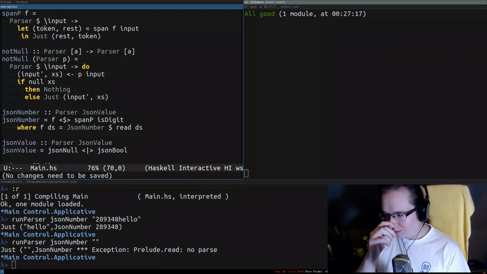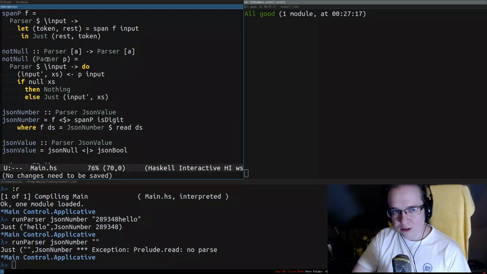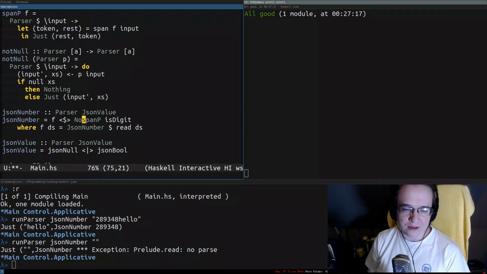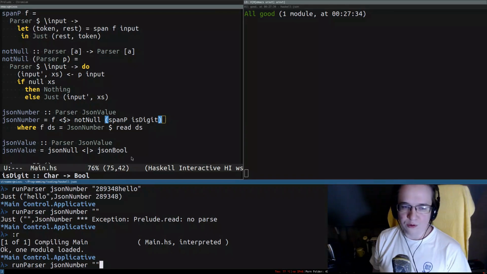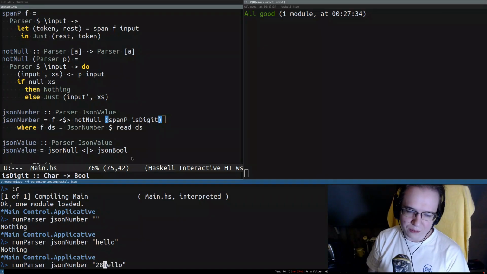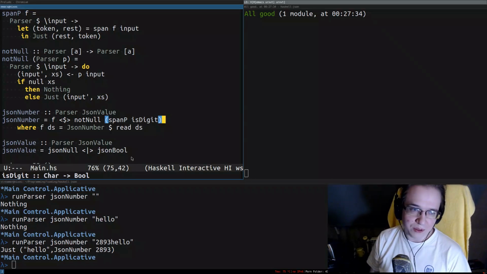The idea is super simple. We take a parser and we wrap it into another parser that calls the original parser, and if the result is empty, it fails the whole parser. So now we can ensure that this thing is not empty, like that. So now if you provide the empty input, it will say nothing. If you provide something that does not contain digits, it will say nothing. But if you provide something that contains integers, there we go. It has something.